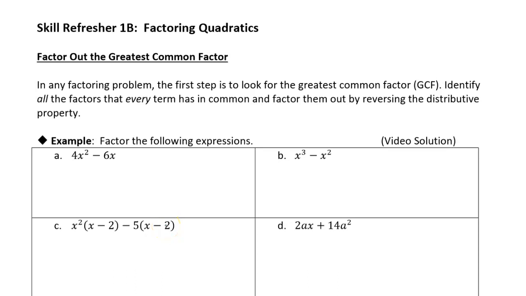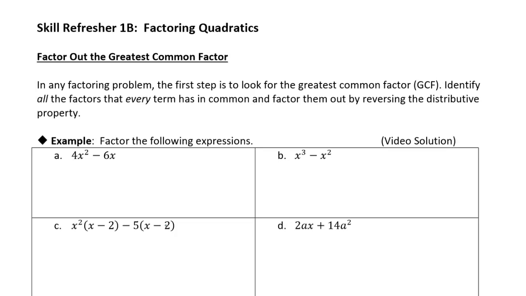In the last skill refresher set, we learned about the distributive property. We got some practice using the distributive property. And now we're going to factor polynomials. In particular, we're going to focus on factoring quadratics, but some of them may not be completely quadratic. But we're going to work on the skill of factoring in this next skill refresher set.